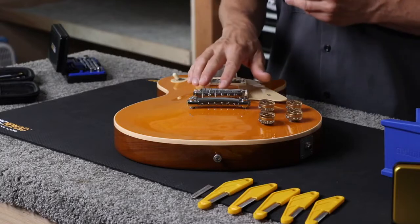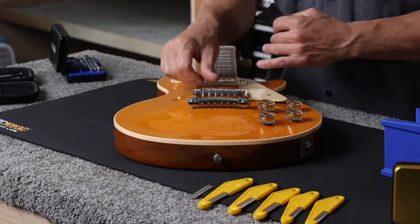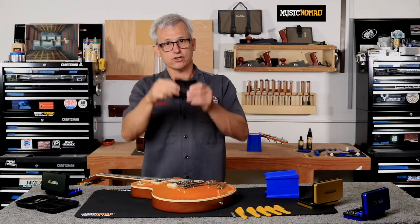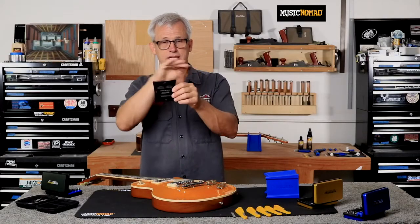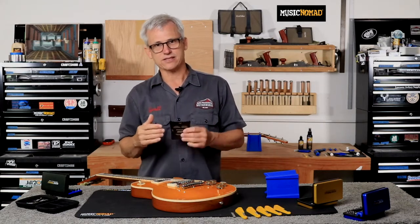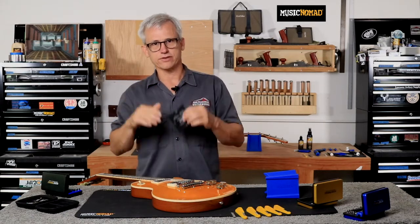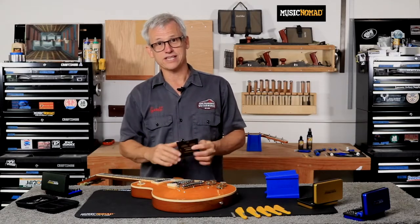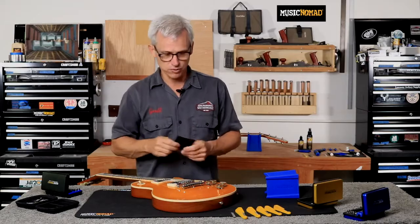This guitar has a low G string, so I'm going to need to file the other 5 saddles down until the gauge lowers and contacts the G and maintains contact with the other 5 strings. This is kind of the most work that you'll have to do on a tune-o-matic, when you have one low string. It's usually not like that. It's usually a couple are low and you bring down the others and reach that. But if you have one low one, you have to do all 5 saddles. So I've got my work cut out for me here.